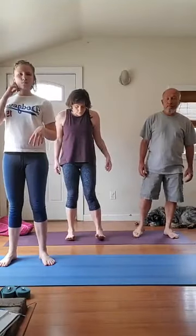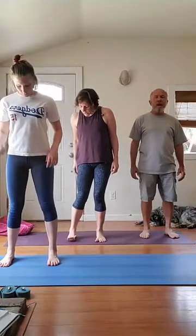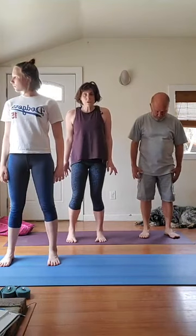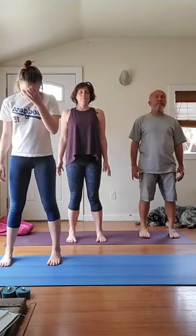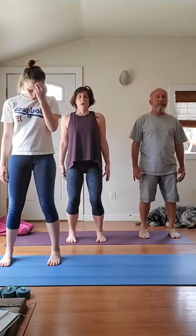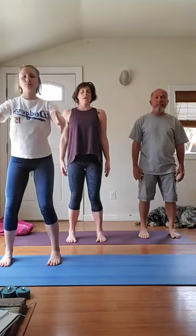Stand on both feet. Spread out your toes. Make the outside edges of your feet more parallel to the outside edges of the mat. Bob into your knees and straighten your legs. We're going to bend down towards chair pose and stand on up. Inhale up, exhale, sink towards your chair.